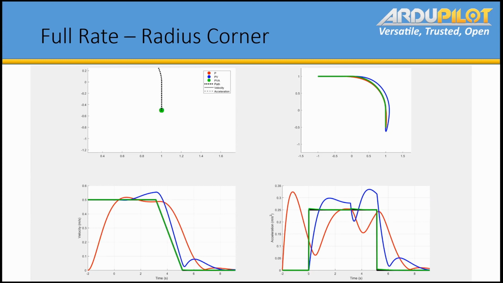So you run wide of the corner and then come back in, same little overshoot on the end. The position only, it's got its stopping distance, so it stops where you want it to stop. And the acceleration controller, because it's constantly getting this acceleration vector fed in, it knows that the velocity is changing, so it's able to follow very accurately on that corner and stop in time, with very little to no overshoot.